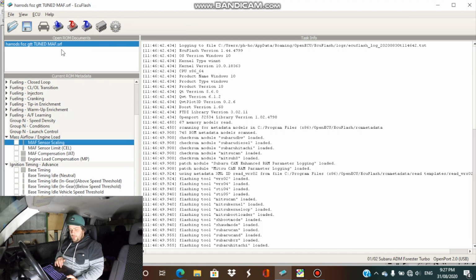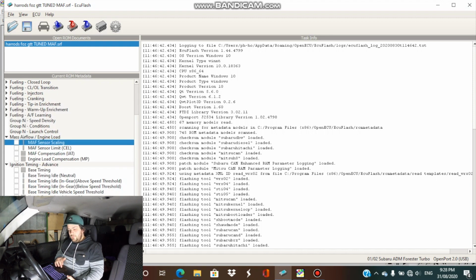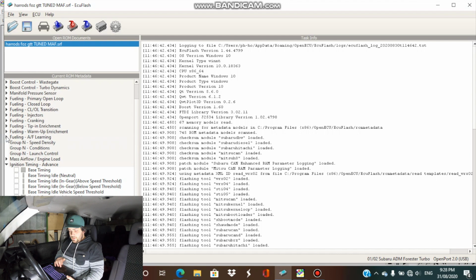So just double checking. Oh, also forgot to mention, I turned off EBD, the TGV cell fix, so P1088. So I don't have the TGVs connected. I've got them connected, but I don't have the butterfly in it, so I've just topped that out. So we should technically get rid of the check engine light, which is good. I've been seeing that for about 5 years now. So mass airflow, I'm just going to close these down.